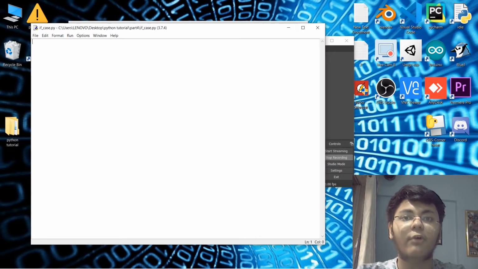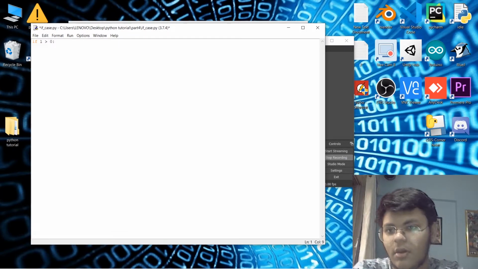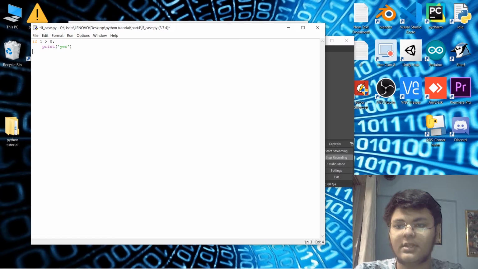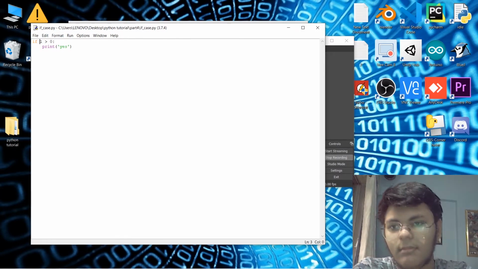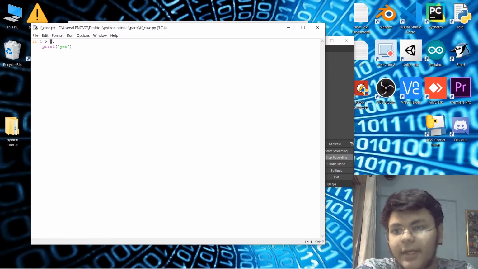So basically, what is the meaning of if? If I just write if 1 is greater than 0, print yes. This is just a small two lines which I've written. What these lines mean: if is the basic syntax, the format of writing.